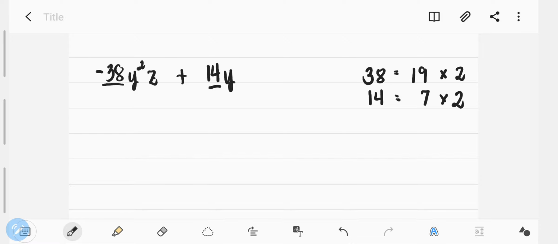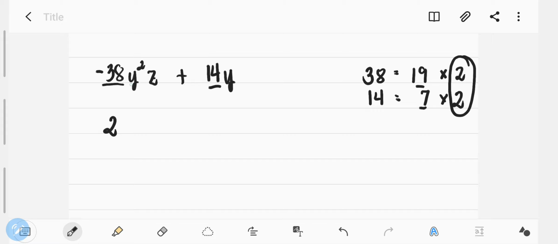And then tingnan natin, yung 19 ba at saka 7 ay pwede pang i-divide by each other. Yung 19 at 7 ba, meron pang factor. So wala na kasi pareho na silang prime numbers. Pag sinabi nating prime numbers, wala nang ibang pwedeng makadivide sa kanila kundi yung sarili nila. So we are just going to get 2 as the GCF. So yun ang ilalagay natin sa labas. 2. Okay. And then, paano po yung sign? Pwedeng yung sign ay maiwan. So 2 lang yung nasa labas.